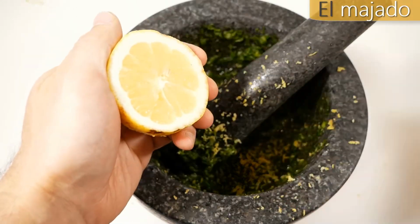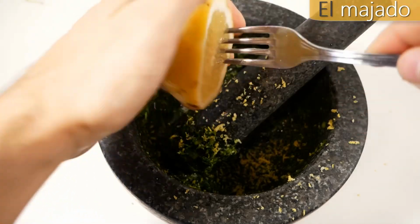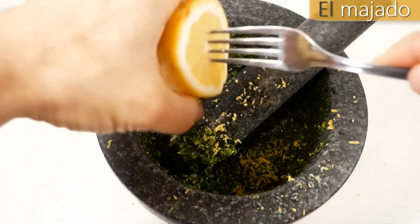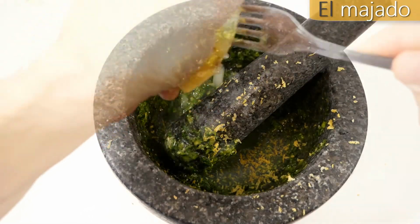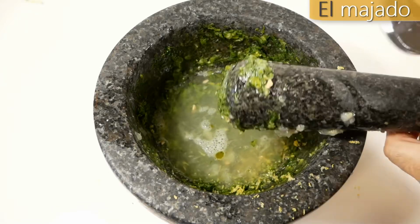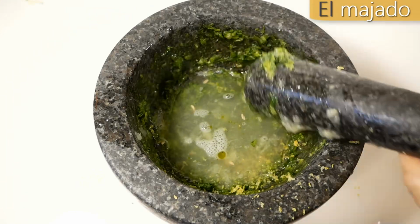If you see any little seeds, it's time to remove them, and as you can see, I don't use a juicer, I do it directly because if some pulp falls in, it's also fine, so there's no problem. We do it directly in a moment, the 4 halves of lemon, until it becomes 2 lemons. Remember, the juice of 2 lemons.